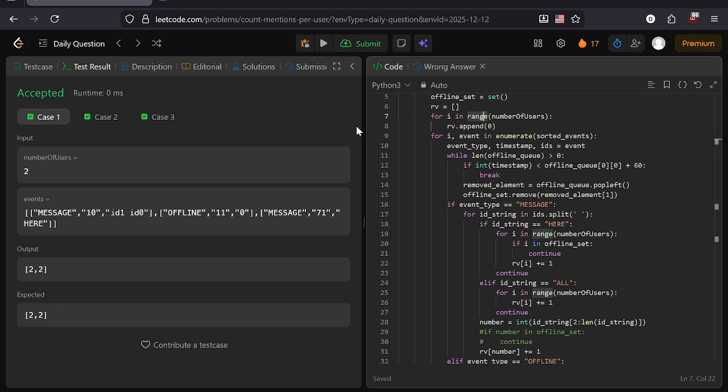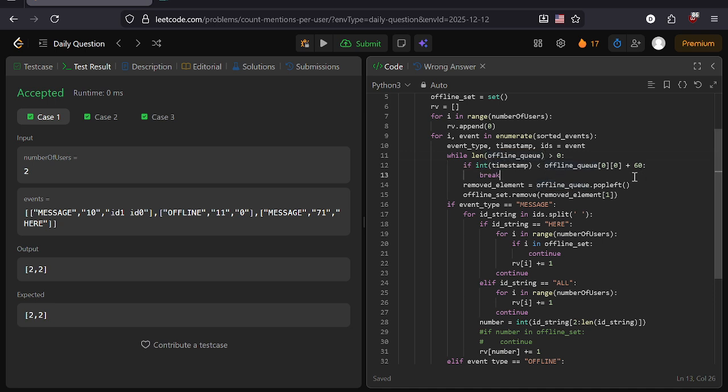And then for every event, I unpack the values here. For every event in the sorted event array, you check your offline queue. You check, is the timestamp of the current event happening? Remember this array is sorted, so all the next events are going to have higher timestamps.